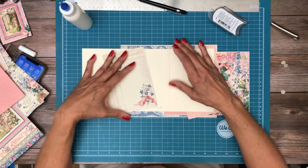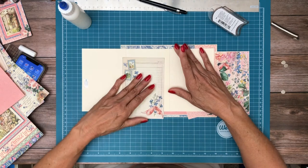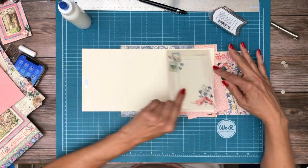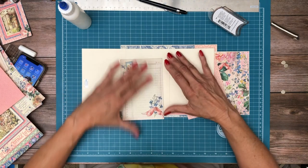So I'm thinking about, it's in the book and you're gonna journal. This is the book. This is going to be hanging off the book, so it's going to be very hard to journal anything outside this line. So the journaling card should go here or here. And I think I'm going to put it in the center. Yep.